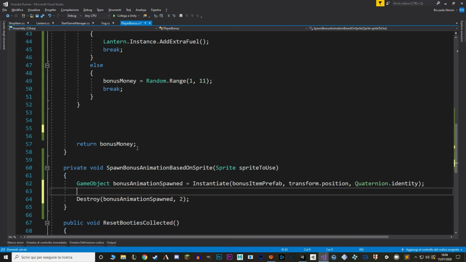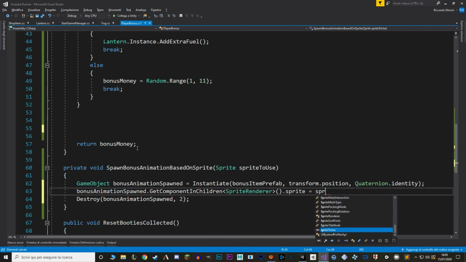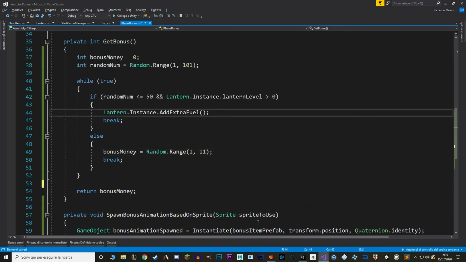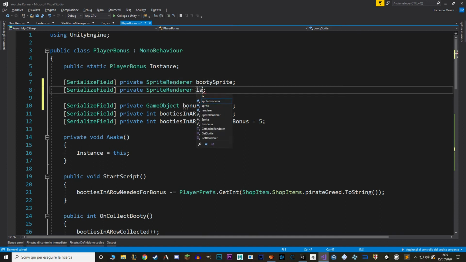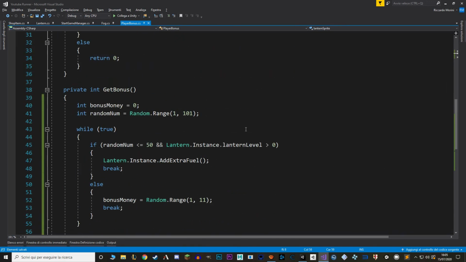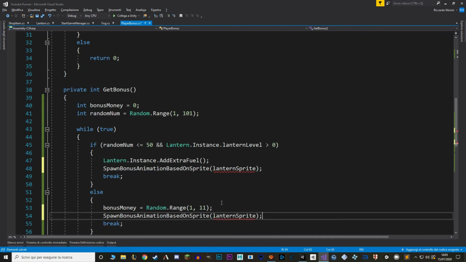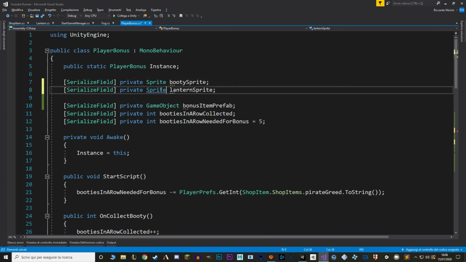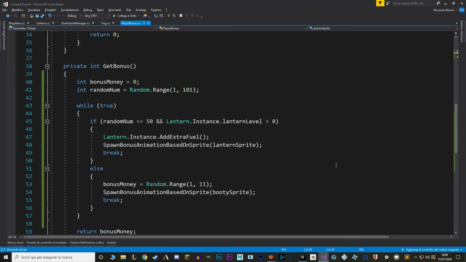To actually change the sprite of this, we just need to grab it. We say bonus animation spawned, and instead of GetComponent, we use GetComponentInChildren, because if you remember, this prefab has the sprite on a child, not on the main game object. And we change it to the sprite to use. Finally, we call this function using a different sprite for each outcome. We also need a reference to the sprites though, so let's add them. Now we can just call the functions. Oops, I've actually used some sprite renderers instead of sprites. Alright, better. Now let's go to Unity.